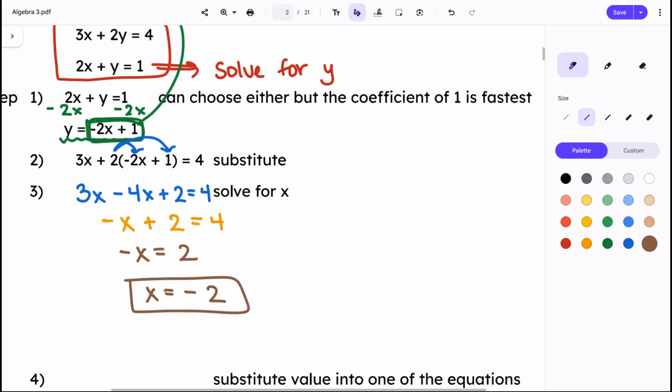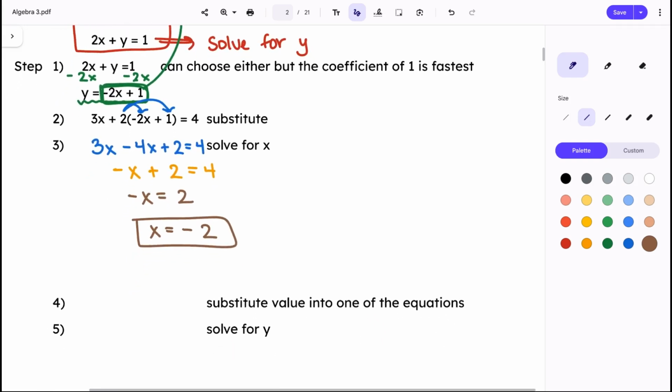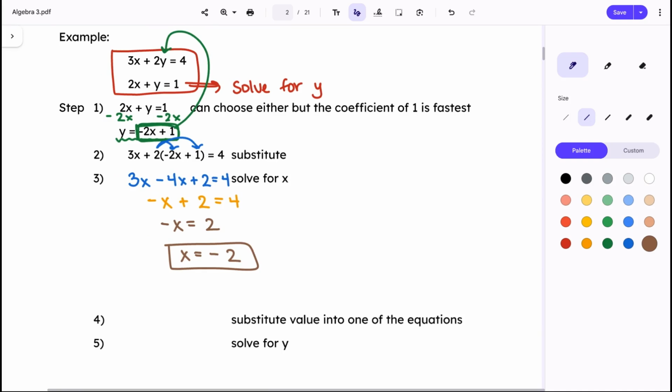Okay, you solved that. Now we're going to use that. So coming down here to step 4, we're going to take our x value and go back to our original equations. Again, it doesn't matter at this point which one you go back to. We're going to plug in our x in order to help us solve for y. So would you guys like to go back to the first equation or the second equation? The first one? Okay, so the first one says 3x. So I'm going to do 3, and instead of x, I'm going to put in my negative 2 because that's what I solved it for. Plus 2y equals 4.